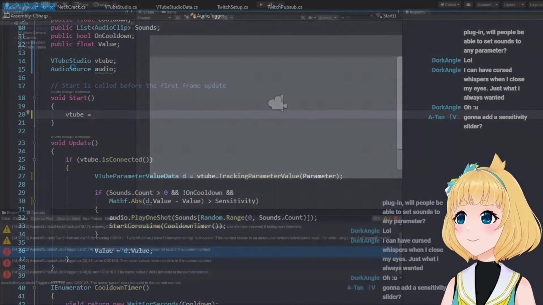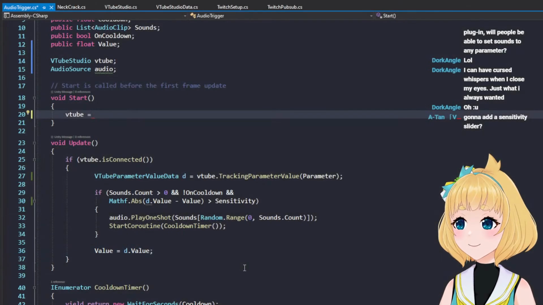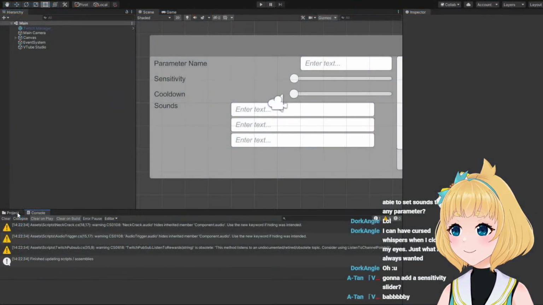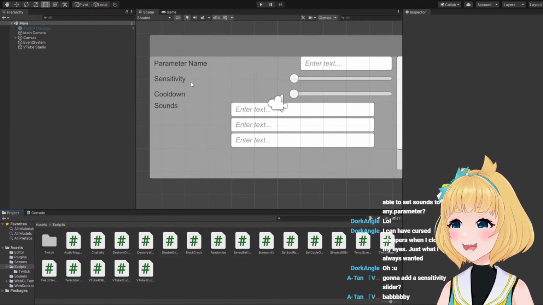I already have a sensitivity slider, baby. I don't know what API it's talking about. I guess I'll just go ahead, because it keeps complaining about it. Yeah, I already have a sensitivity slider.